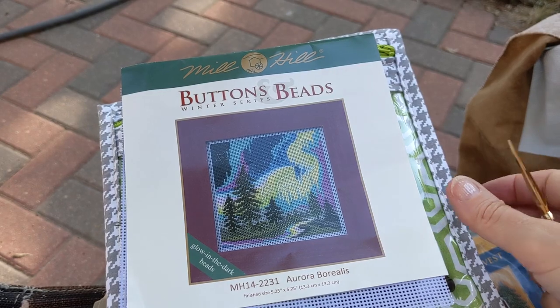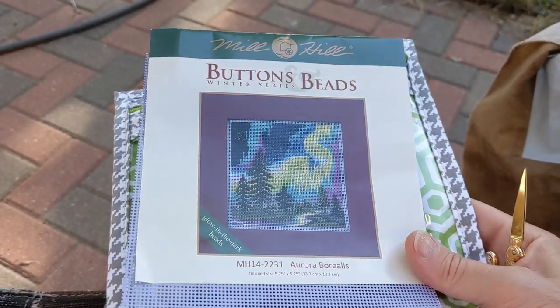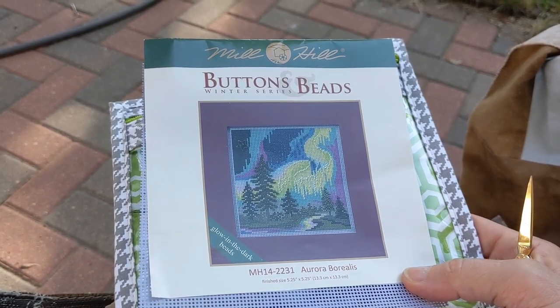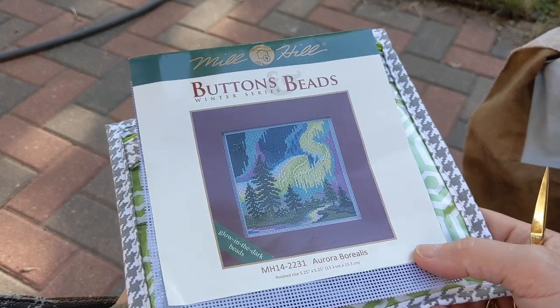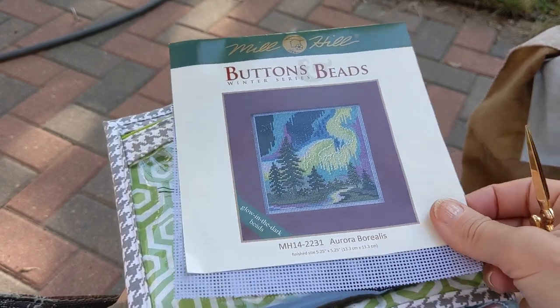I wanted to show you what I ended up starting over the weekend. I think I started this on probably Sunday. Yes, I started it on Sunday. I just decided to take a break from my eagle for Sunday and I worked on this instead.